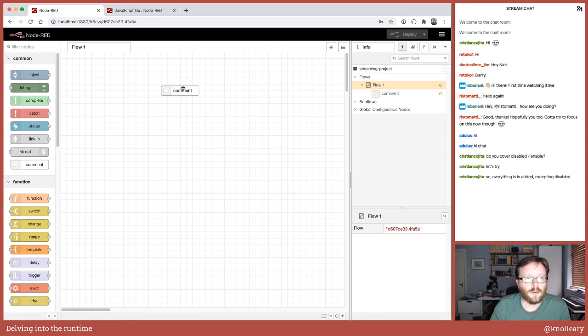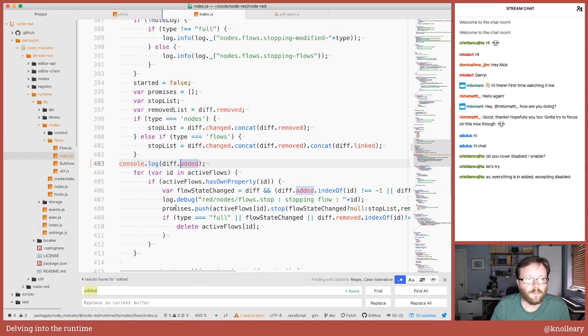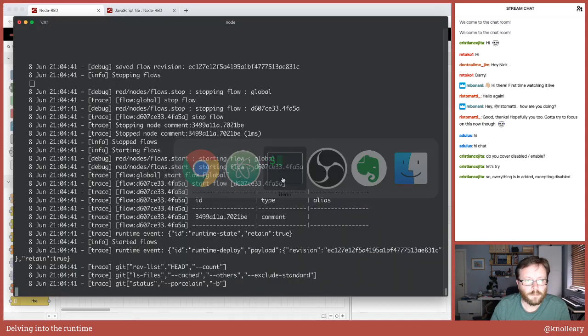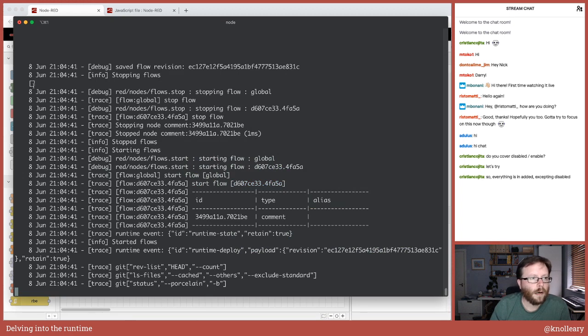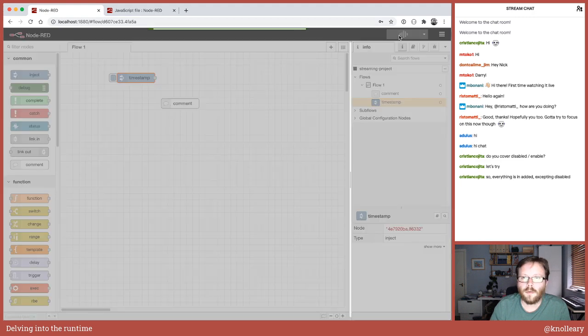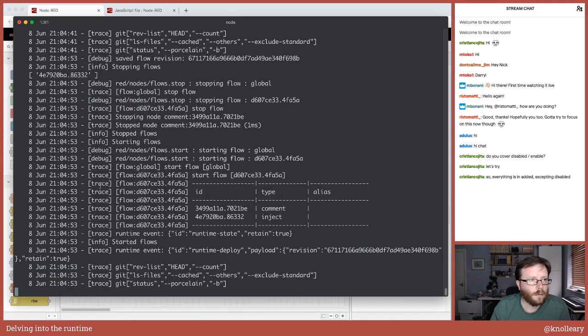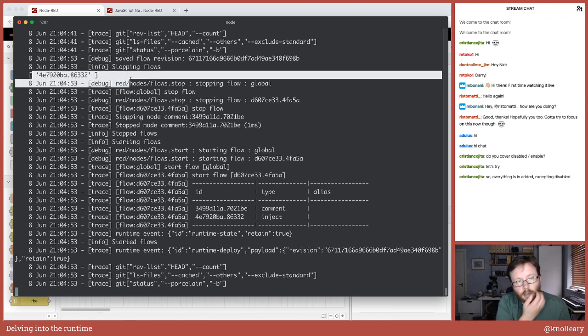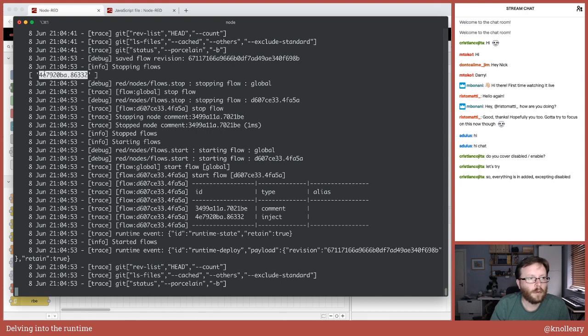Let's deploy something. There, so it's an empty array there of what's been added. If we add a random node, deploy. So the inject node does get listed. So that's the node I just dragged in and added. You can see it.